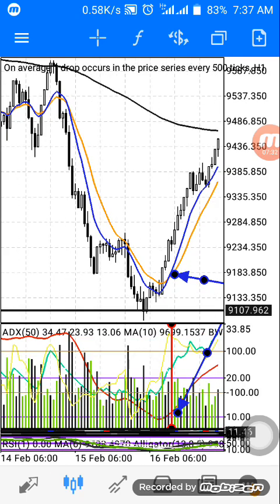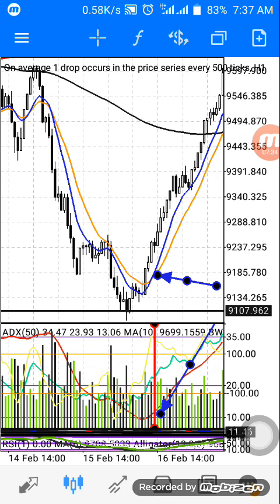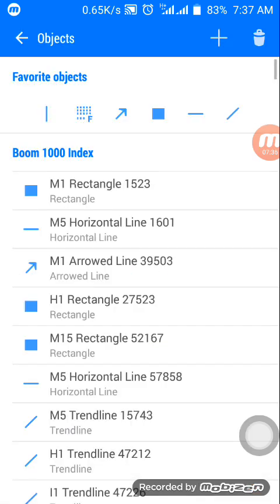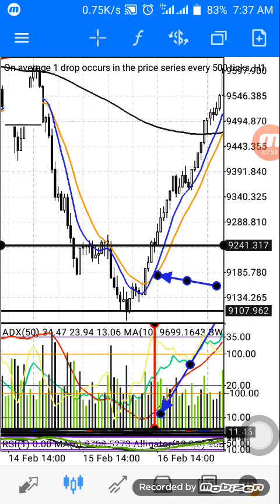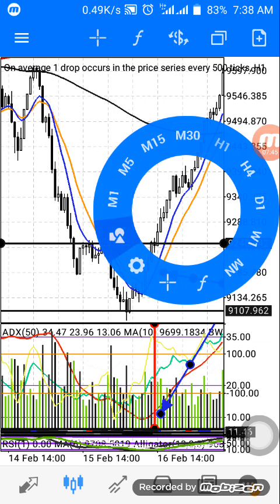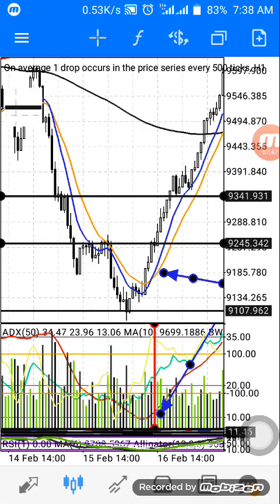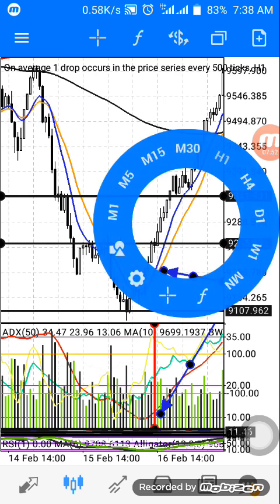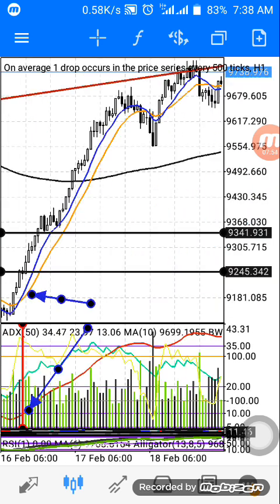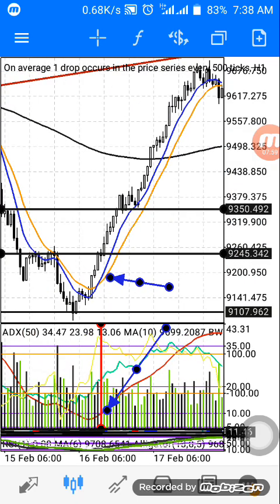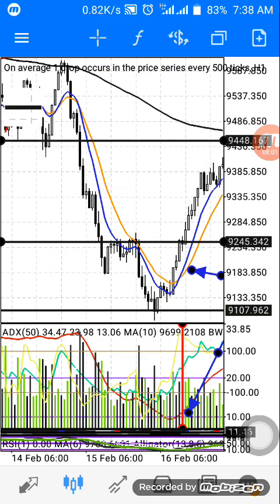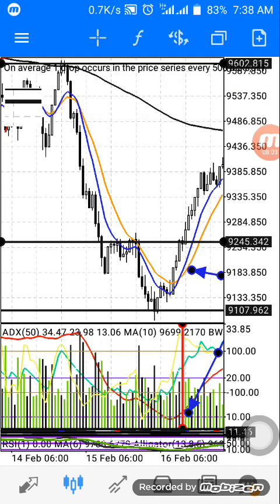So if you enter at that point, where should be your take profit? The next high. You can take profit around here because of this high here. Okay, could take profit right there. Good, and that take profit should be somewhere here because of this high. Okay, the next take profit is above here for that high to be taken off.